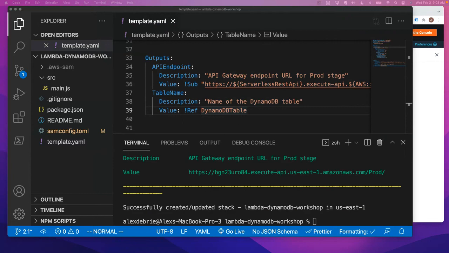So Uthman, good question. Will this new template create new resources or just update? It's basically going to do a diff based on the state that currently exists and do all the work to get it in the state that it wants to be in. In this particular case, we're still going to have an API gateway, but because we didn't change anything about API gateway in this deploy, it knows to just skip over it. It doesn't have to do anything there.